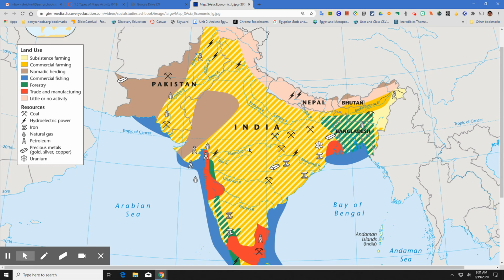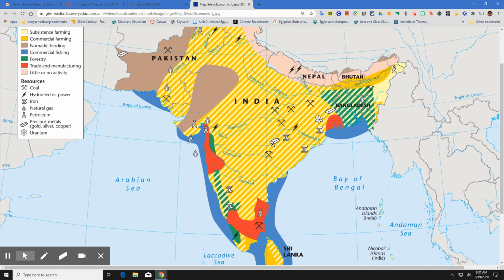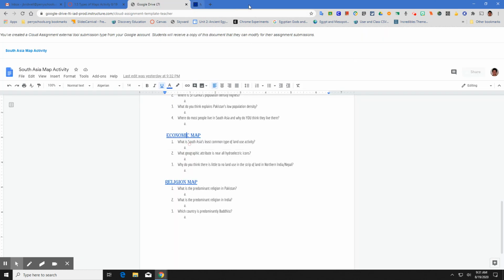And so what type of resources can you find? Use this coal, right? Where can we find coal? Coal can be found in the middle of this region, and a little bit to the south. What about this bar right here? What does that mean? Precious metals like gold, silver, and copper. Those can be found in some areas. And then we have oil, and then we have some natural gas areas up here too, right? So India has a vast network of resources that can be used.